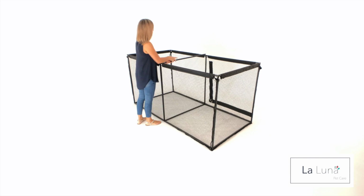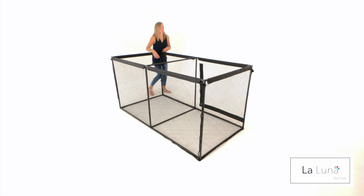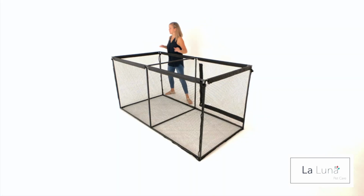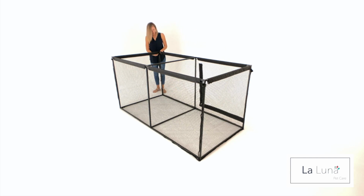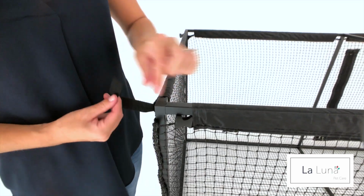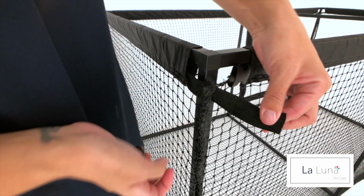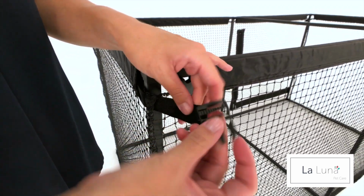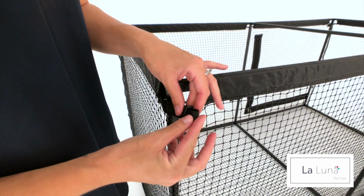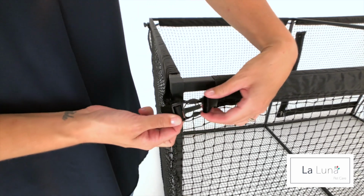Across the center of the enclosure for support. Fix the corner clips in place. At each corner, thread the webbing through the net underneath the corner rope. Then thread the clip back onto the webbing. You can then clip it in and tighten it up.